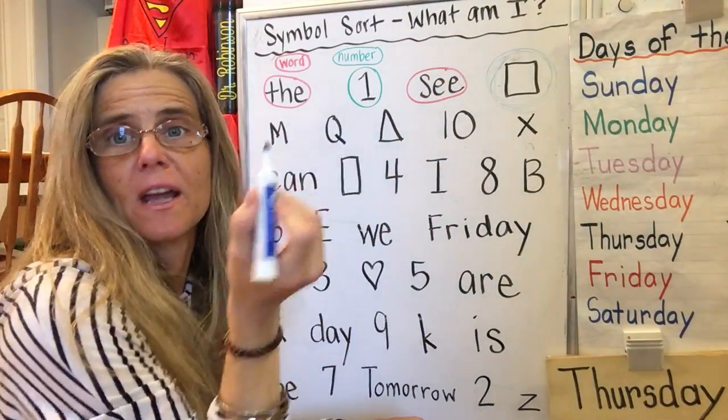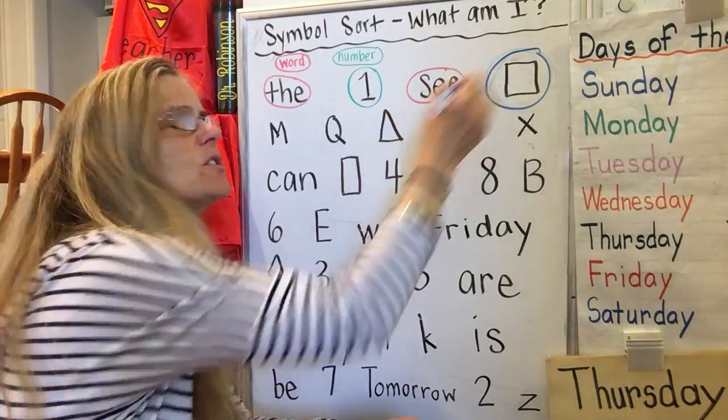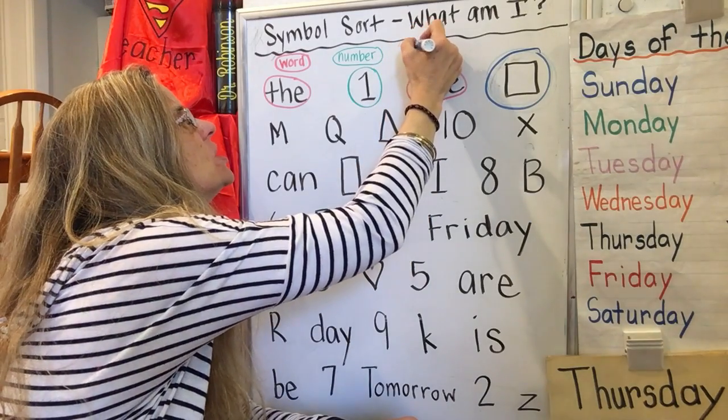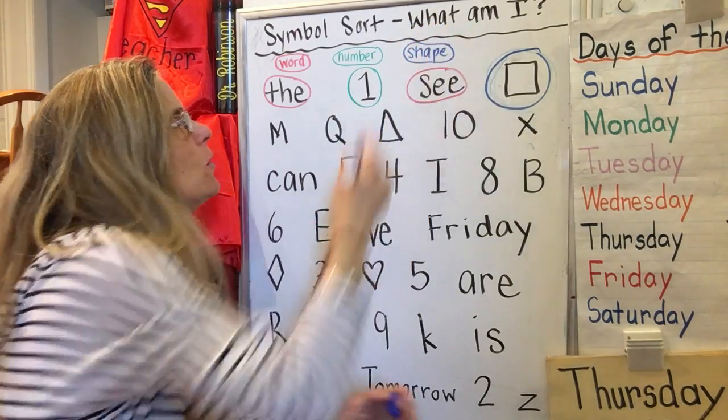Now hopefully it writes right. Please work. It does. And so this is a what? Shape. And hallelujah, we found a blue that works.